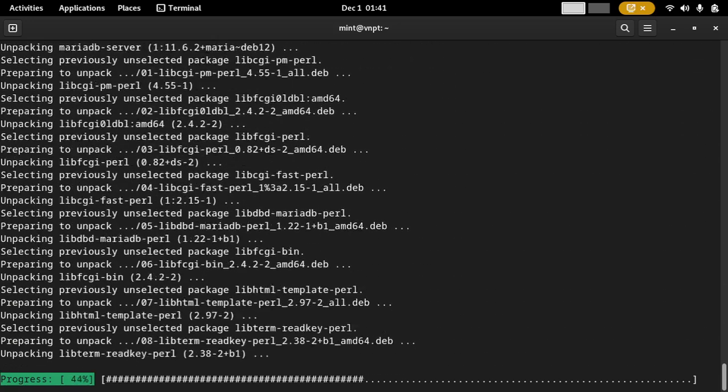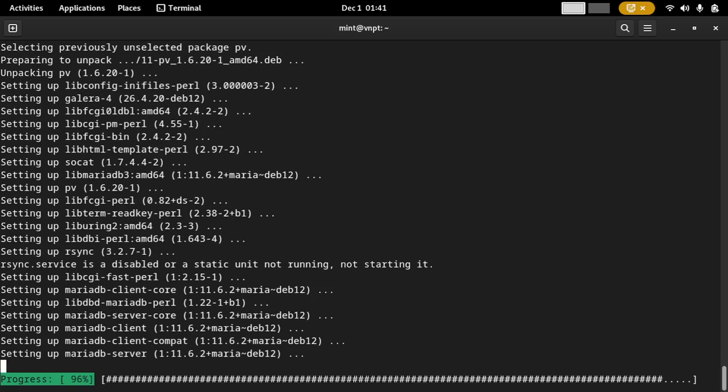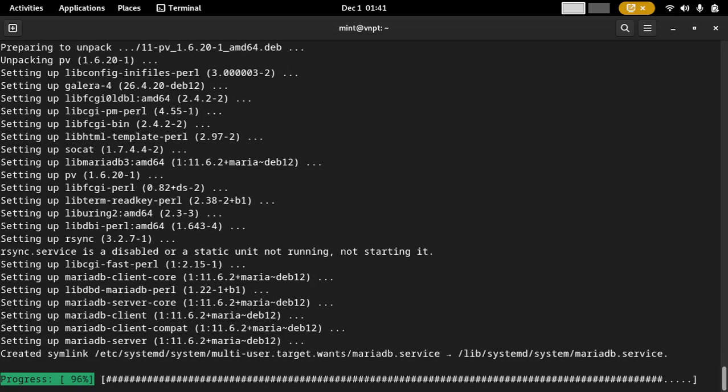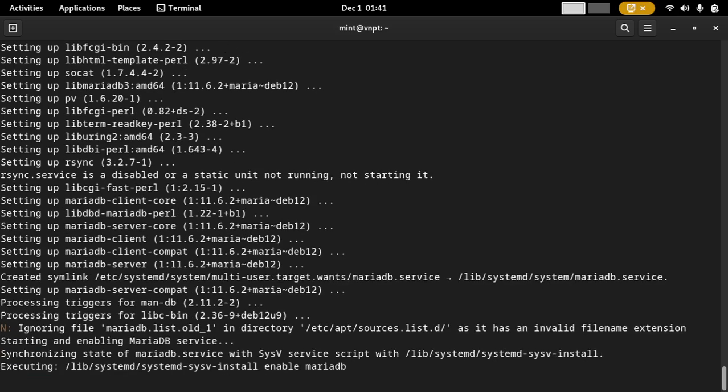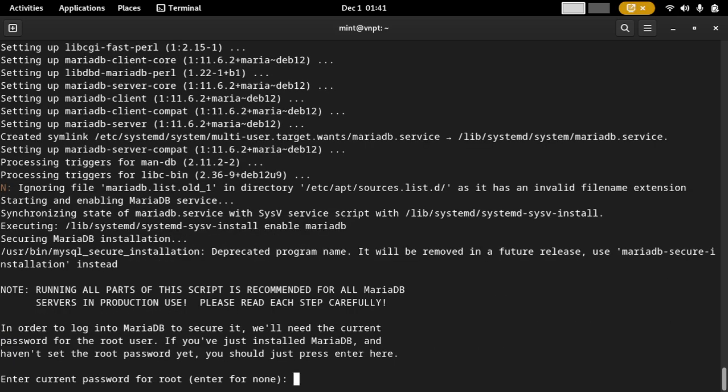Here we go, and here is your MariaDB. It's just trying to set up everything for us. Okay, enter current password for root, enter for none.